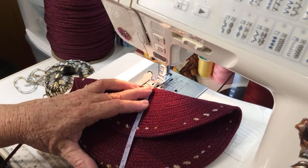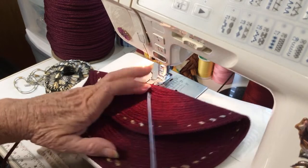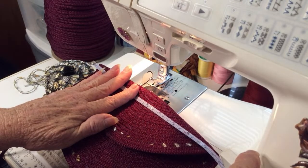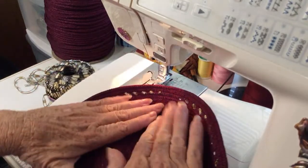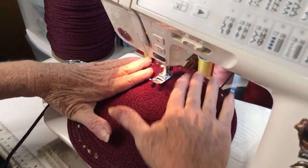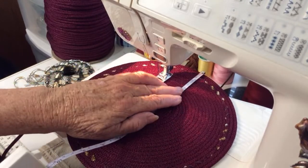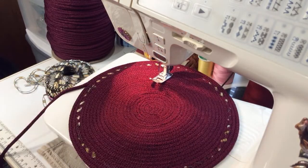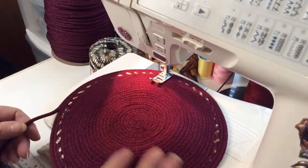Alright. Folded the way I have it is 5.5 inches. So you can only get maybe a wallet in there. Alright. It is 9.5 inches on the top. So my complete circle, let's measure it. Straighten it back out. Alright, my circle right now is, let me get it on the edge there. It's right at 9 inch. So that's a 9 inch circle. I think we need to go at least 10 or 12. So we'll do some more.